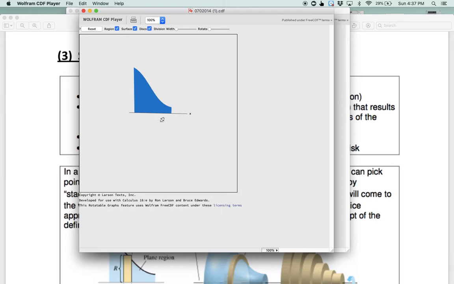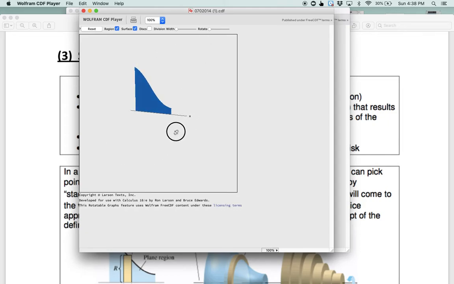So here's another region that we have. We have some sort of curve right here. Maybe it's a cube root, I don't really know, some sort of polynomial. And it looks like its lower boundary is the x-axis. So once again, if we're going to rotate this about the x-axis, we're going to keep the bottom connected to the x-axis, and everything else we're going to spin around, creating this solid figure.